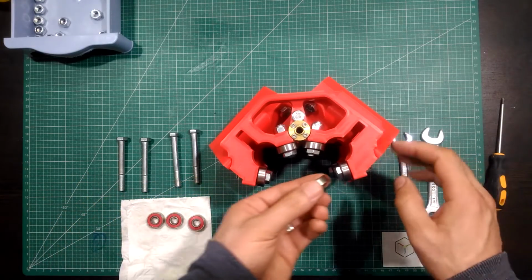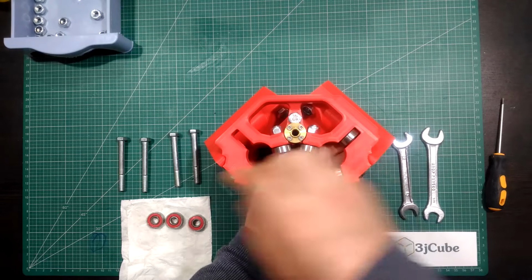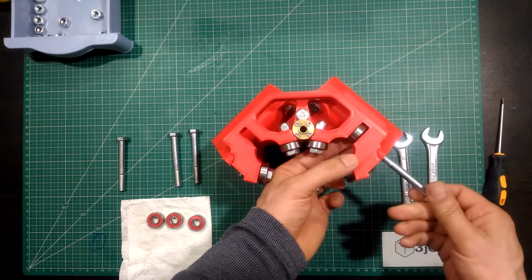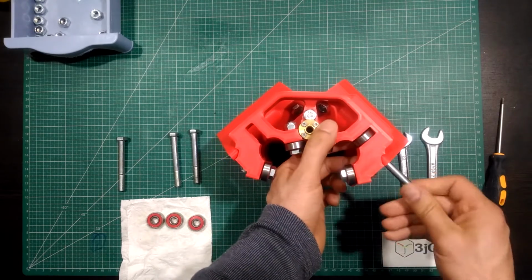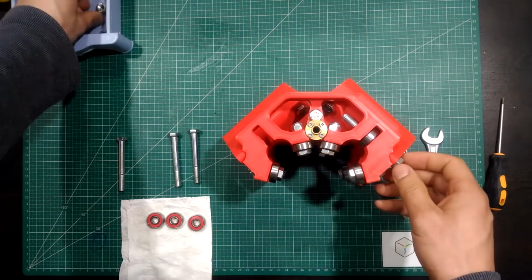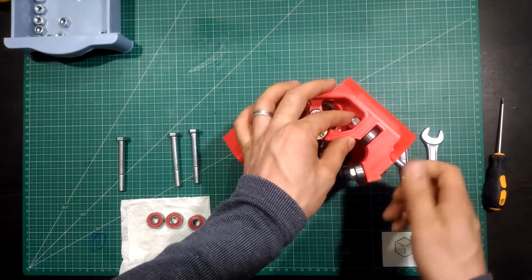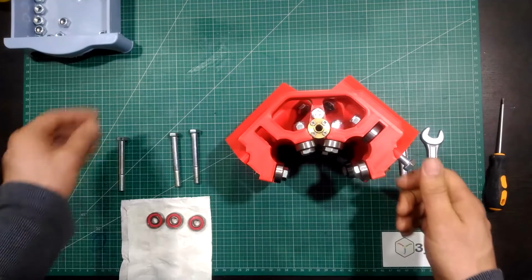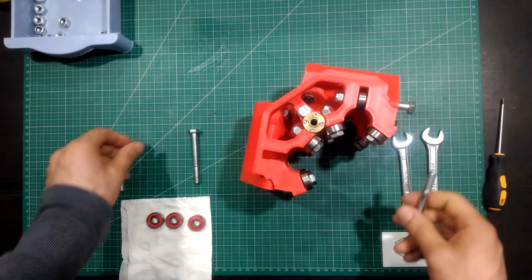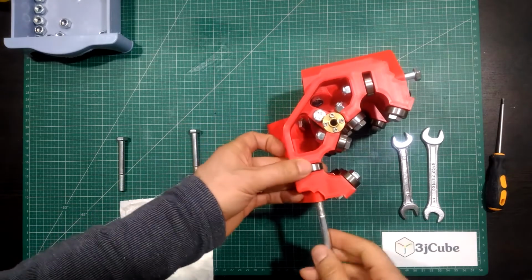Now put the bearing into the inner pocket of the XYZ piece, and from the outside insert the bullet to the hole of the piece through the bearing to the end, and put the nut and tighten it. Repeat the process for the remaining bullets.